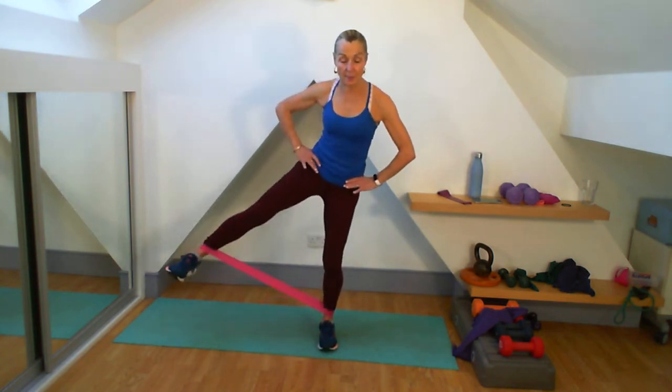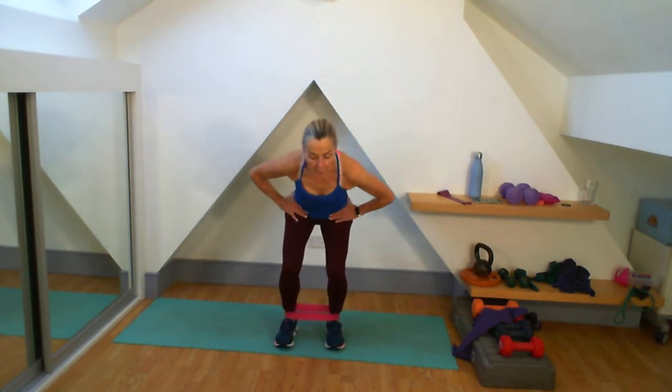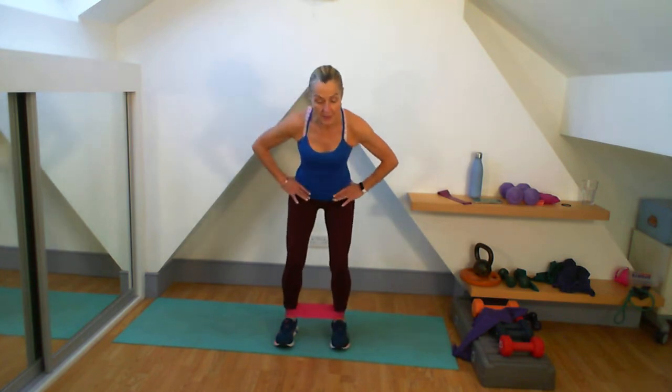Good work, well done. Okay, so straight through 35 seconds, a squat, lift the leg out to the side, squat, lift the leg out to the side. Okay, so I'm back on my heels. All the things that are normal with a squat, but as I come up, it lifts out and lifts out. So I'm just going to be running through this four times. So that's where the work comes.